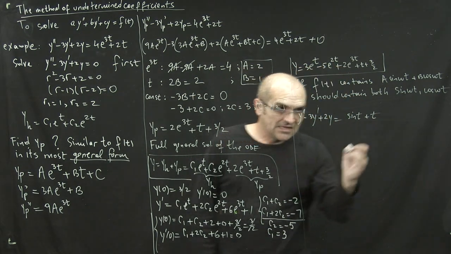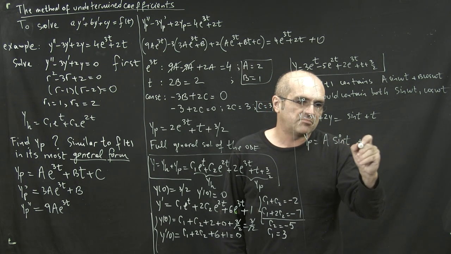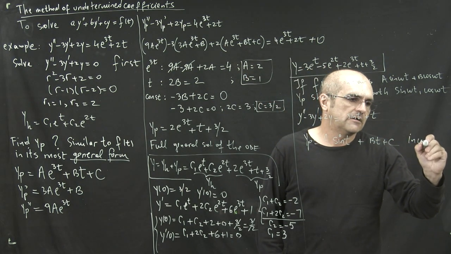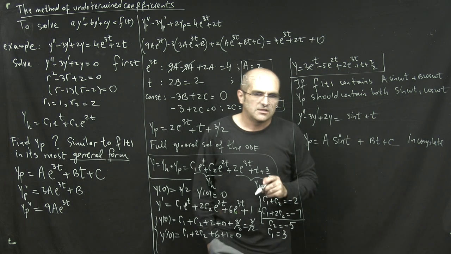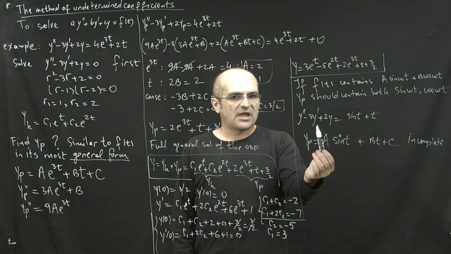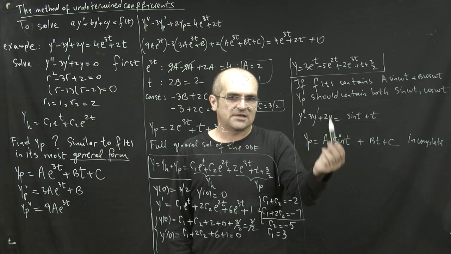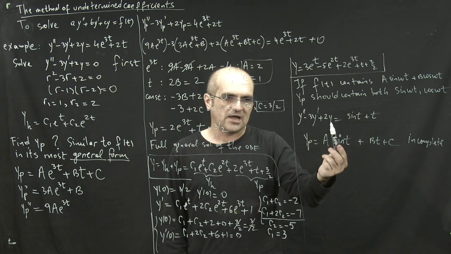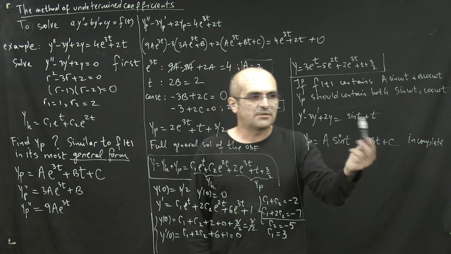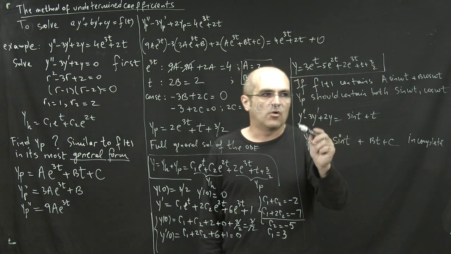One common mistake is people say, well, if it's sine of t, I'm going to just use a combination a sine of t plus, like before, a linear term corresponding to t. That is incomplete, because it's likely that the particular solution needs both sine and cosine. So pause for a moment and think from a logical perspective. You have two derivatives here. If y contains just sine, that doesn't mean cosine doesn't happen here, because if y contains sine, y prime contains cosine. If y contains cosine, y prime contains sine. So for the matching to occur, whether you have both sine and cosine on the right hand side or not, it's likely that a particular solution needs both sine and cosine.